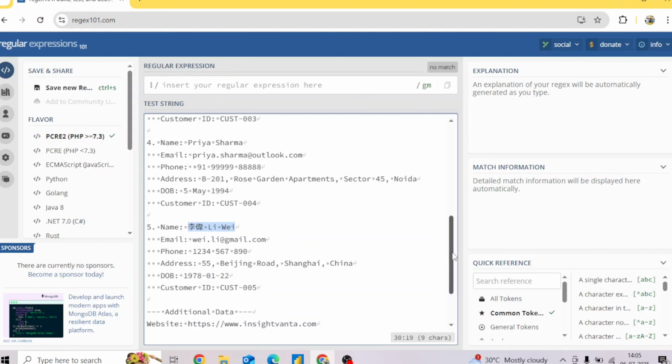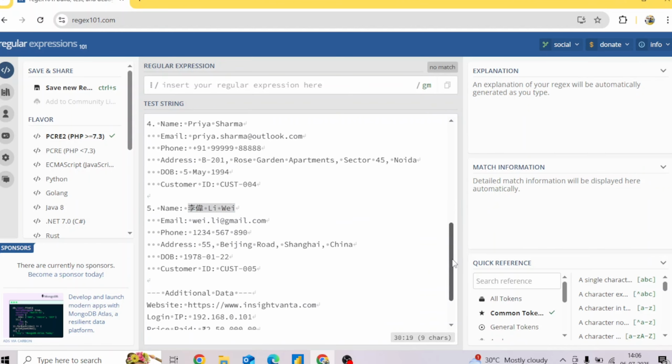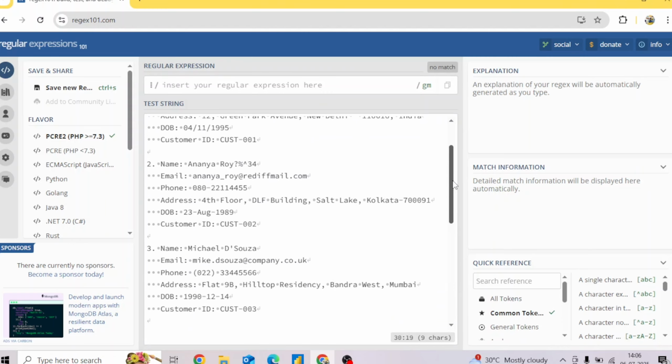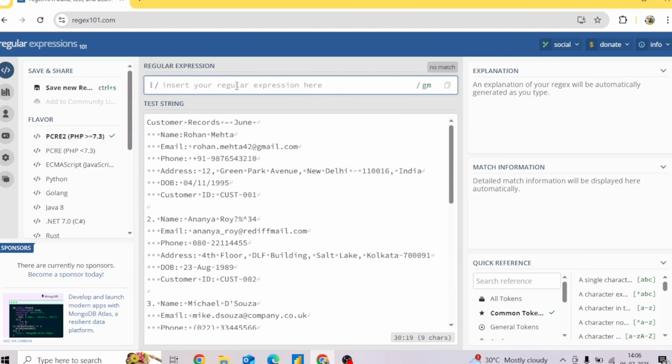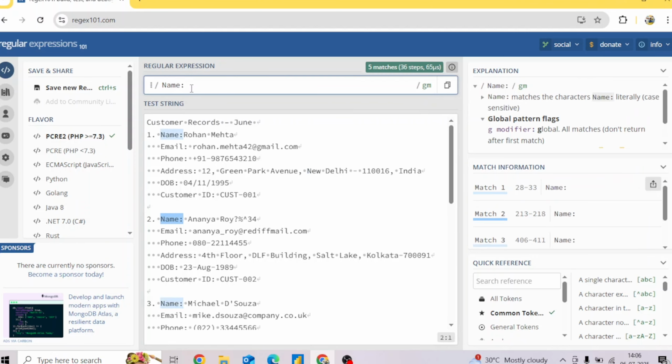So how are we going to write our regex in such a way that it picks up all these names at the same time? Let us go ahead and write it. We all know that this name starts with this, we can see this, correct? So let me place one dot over here because it was there. I will write the regex as name and then this.